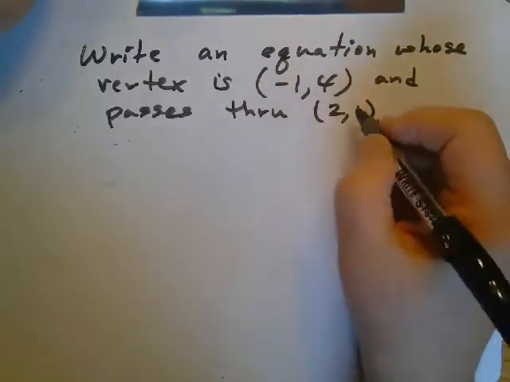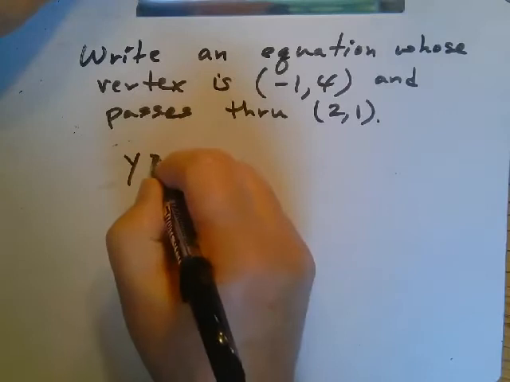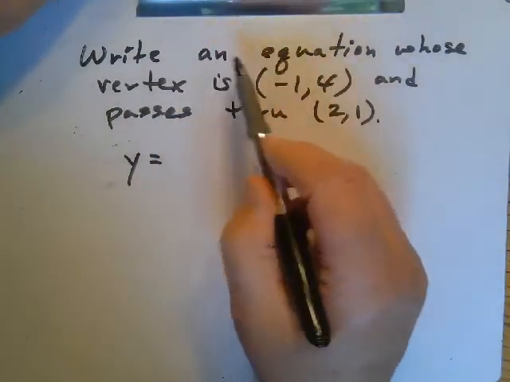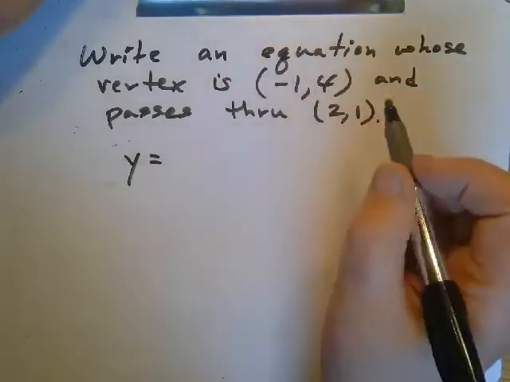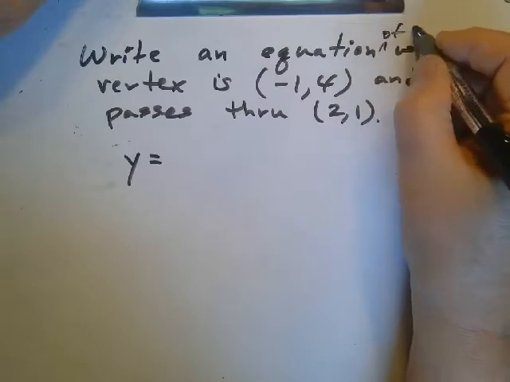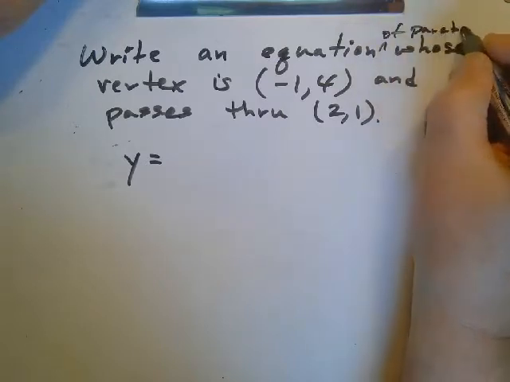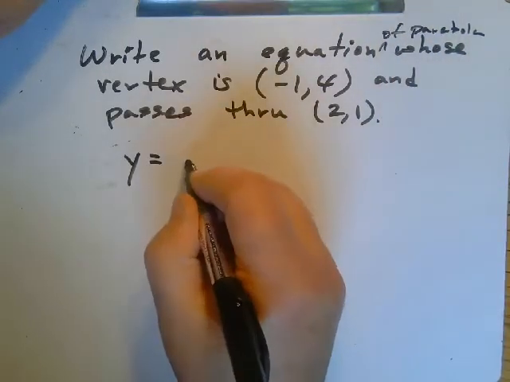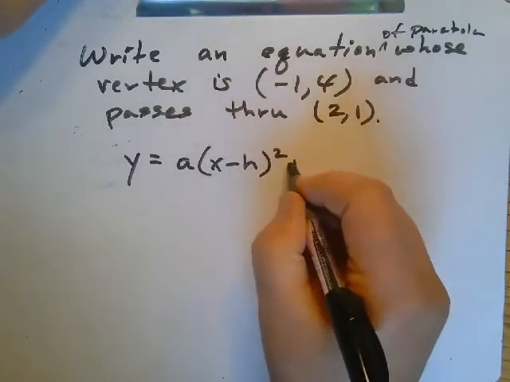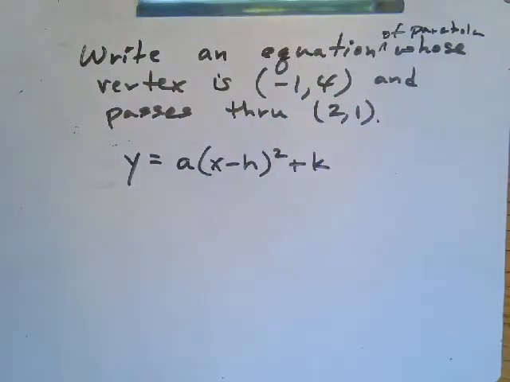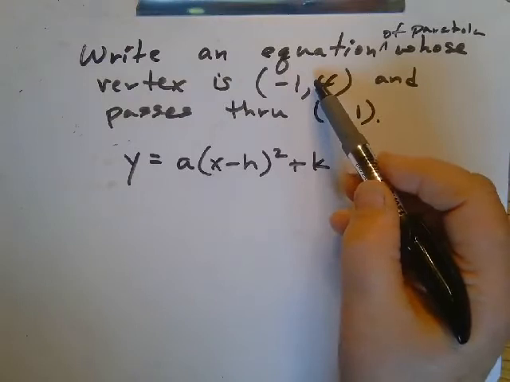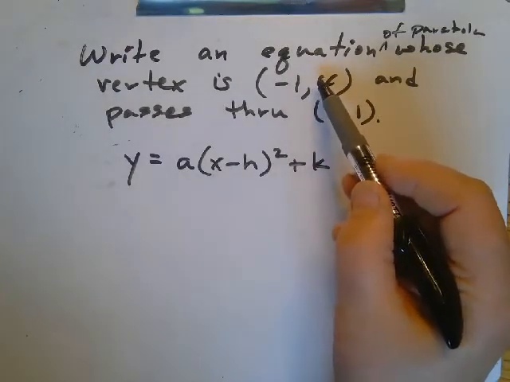Well, we're going to do the same thing here, and we're going to use this formula. It's an equation of a quadratic. It said in the problem that it was a parabola. It didn't say that here, but I should probably put that it's the parabola. Well, if it's a parabola, we know it's a quadratic. So this is y equals a(x minus h) squared plus k. Now we're going to use the vertex form, and the reason is that we know the vertex. It's right here. And this is actually a pretty easy problem to do.